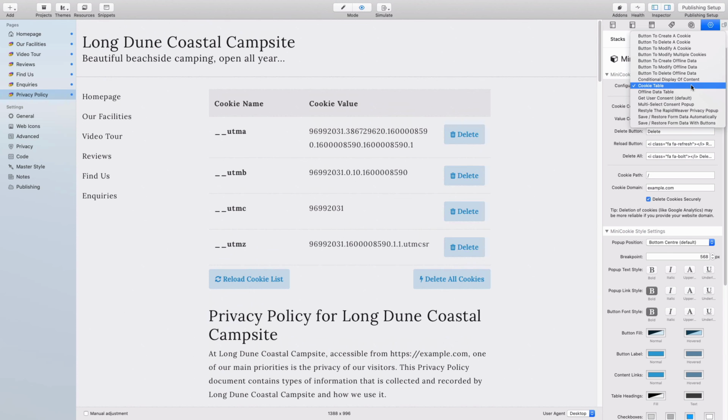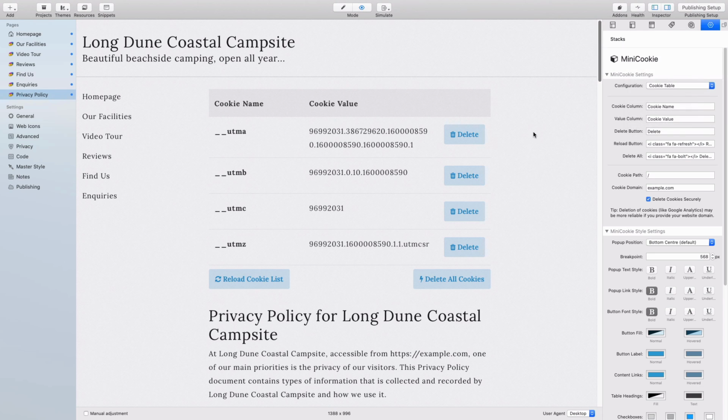There are actually options in MiniCookie to have buttons to create a cookie. A prime example of that I'll show in a minute: where somebody's clicked the dismiss button or changed their privacy preferences on your website, they might have second thoughts later on and want to come back and amend those settings, and these sorts of buttons you can create with MiniCookie enable you to do that.